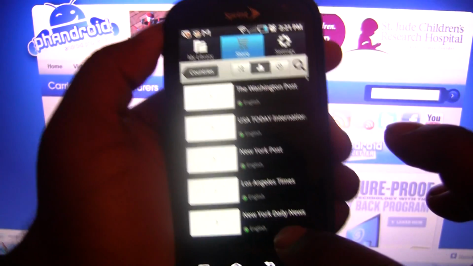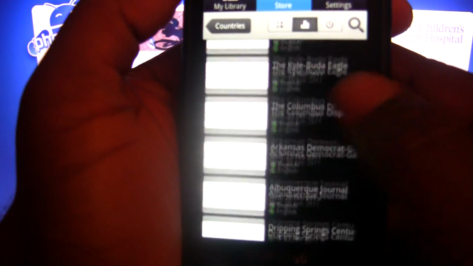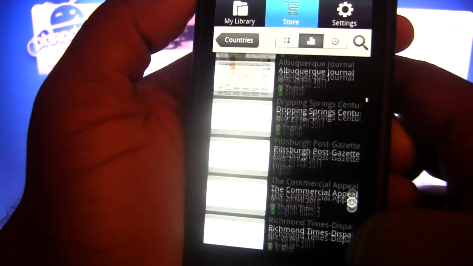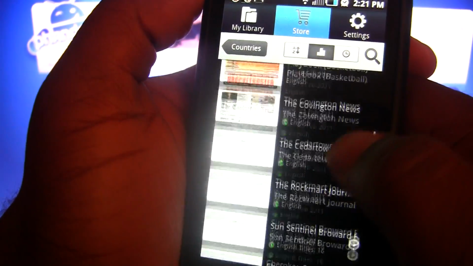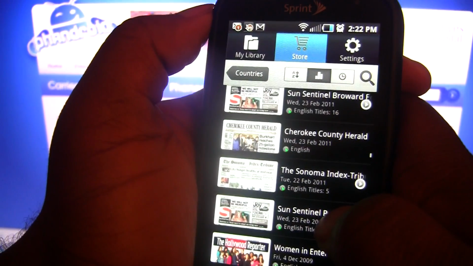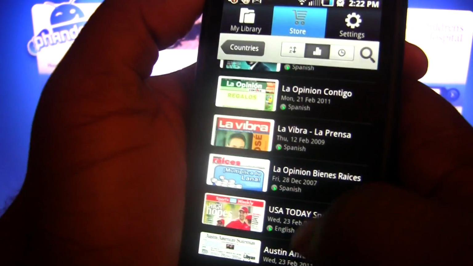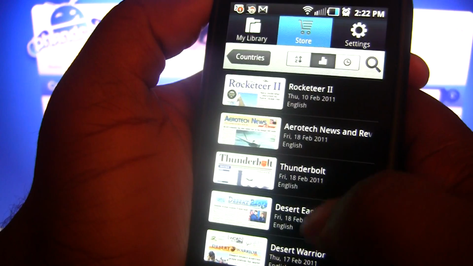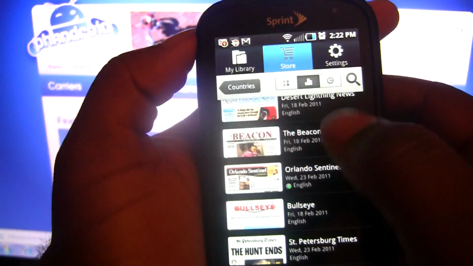One thing I haven't checked is how local you can get. I want to see if I can get to the Milwaukee Journal Sentinel. I see this Chicago Tribune, Baltimore Sun, all these other papers, but I'm not sure if it's going to have the least popular papers. There are a few different papers in Milwaukee, and the Milwaukee Journal Sentinel is by far the most popular, but I'm not sure if there will be any, like the Green Bay Press Gazette. I'm not sure if they'll have small city papers like that, but any major paper from any major city and any major national paper, you're definitely going to be able to get in this app.